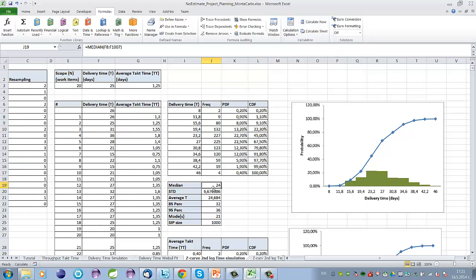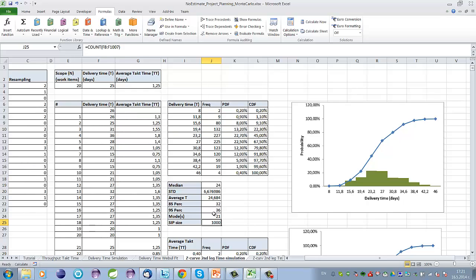Here we have some descriptive statistics for the simulated data. We have the median, standard deviation just in case, the average delivery time, the 85th percentile, the 95th percentile, and the mode and the size of the sample. As we said, here in the data table we have 1000 runs.